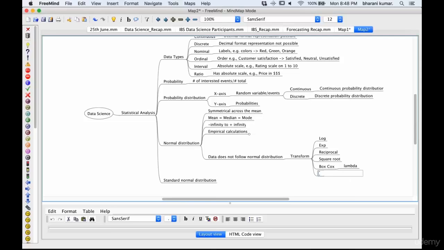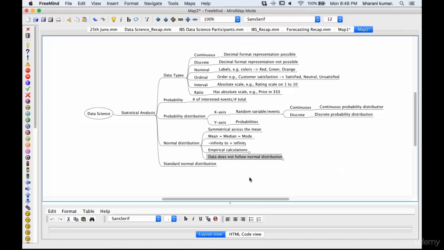Or you can resort to Johnson transformation. It gives you a mathematical equation to transform the data and make it normal. Despite all these transformations, if the data still does not follow normal distribution, then we resort to techniques which are applicable for non-normal distributions, such as Poisson distribution, and so on.